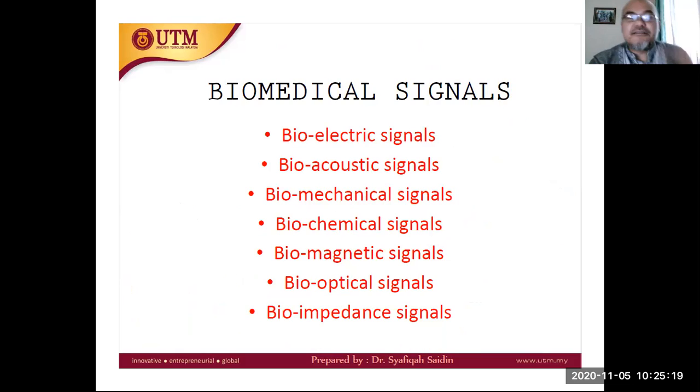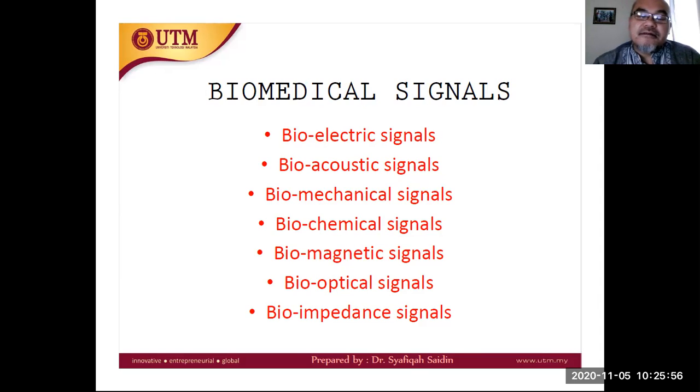Then classification based on the form of the signal itself, the energy form of the signal. We have mentioned a little bit in the previous hour. Many of the instrumentation now capture or affect electrical signals. We have mentioned EMG, EEG, ECG, which capture the body electricity and then try to convert it into electronic signals, and based on that, assess the physiological condition of the patient, of the subject.